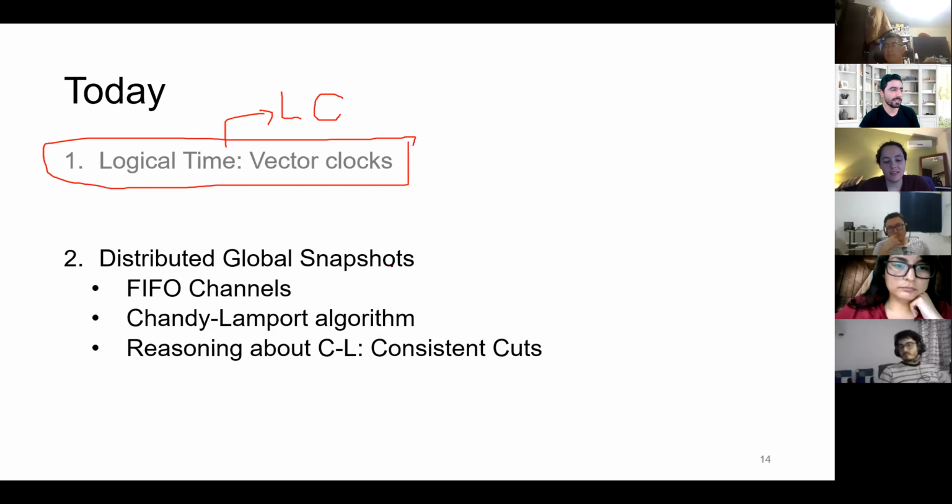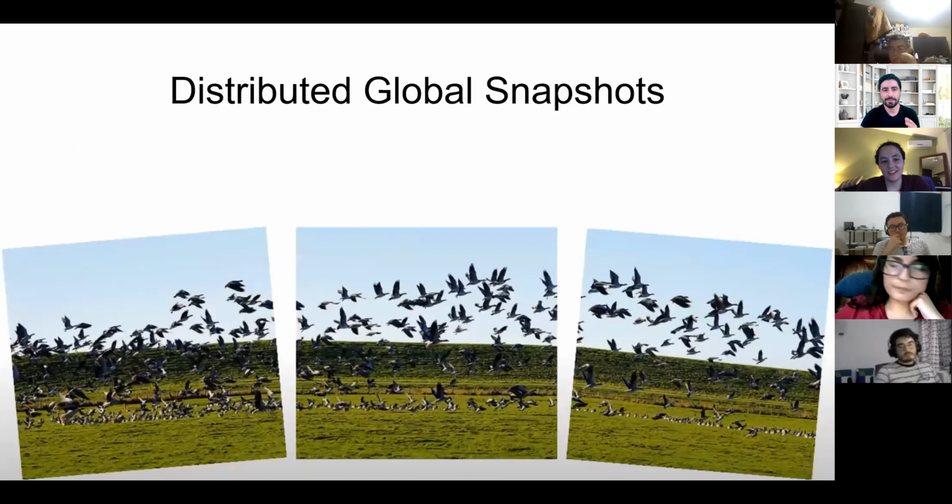So now let's talk about distributed global snapshot. The one question that came was, what happens if there is a failure, if there is something like that? That's what we want to cover here. So imagine this scenario, okay? You have a landscape. Let's say this is your distributed system. You cannot basically look at it all at the same time.